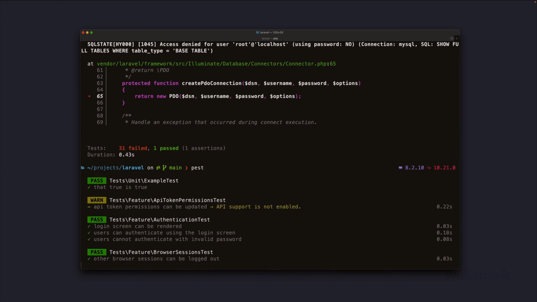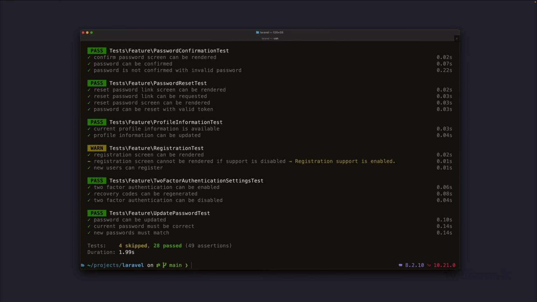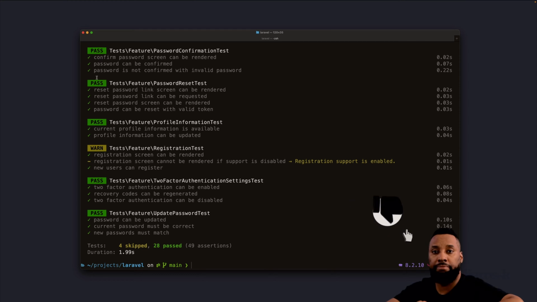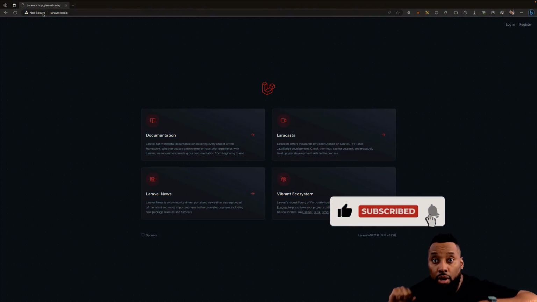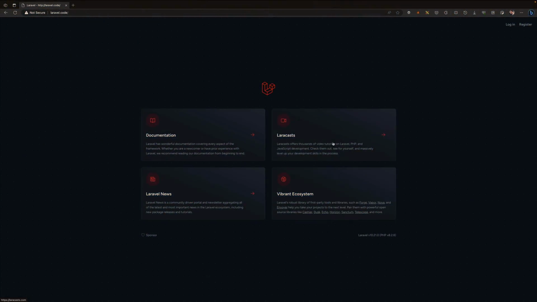again. As you can see, this is really easy, you set up your database and now all your tests are passing. So now you can do some test-driven development while you build your app out, and it's all set up for you right out of the box, which is really nice and a big time saver. And not only that, if you're using Laravel Valet, you can just jump into a browser and it will generate your project and it will show up here.